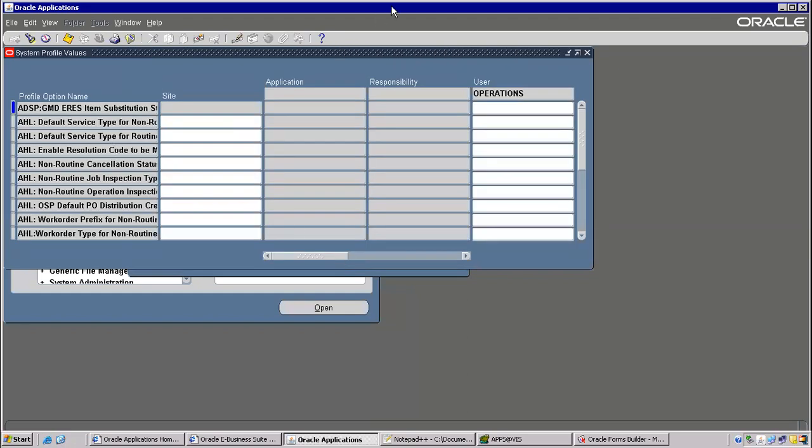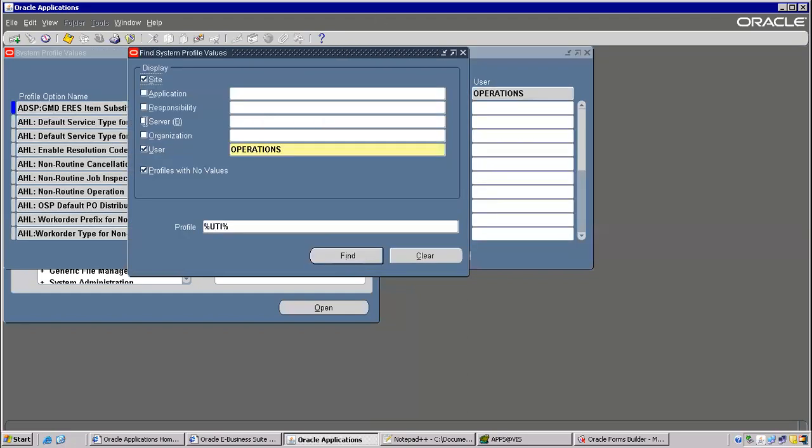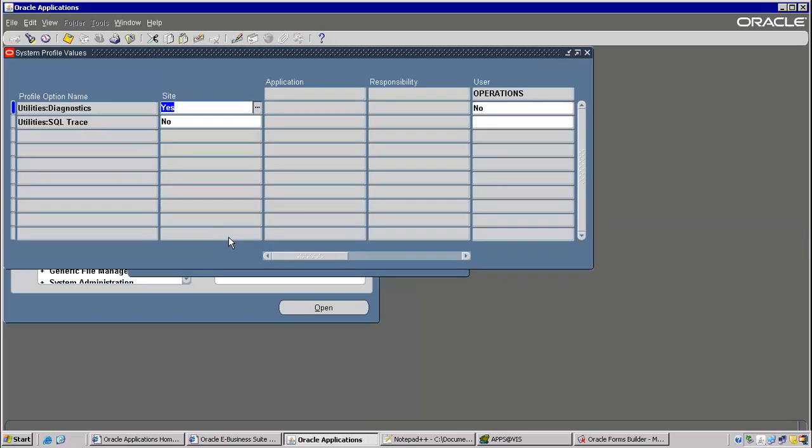Profile system utilities. Oh my god, there are so many. So utilities. Okay. Can you just check? Utilities diagnostics is the profile.